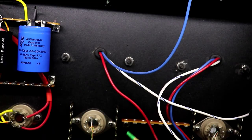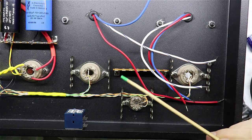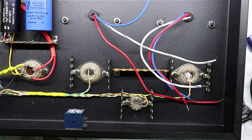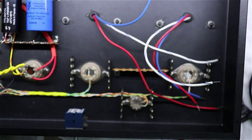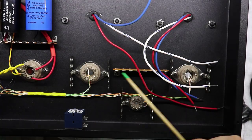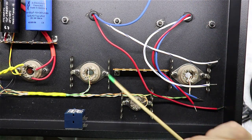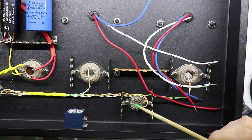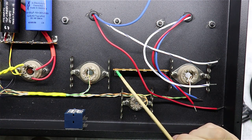So I'm going to have to pick a ground spot over here. Okay, I think I've decided that I'm going to make this point right here my ground. The reason being, I'm going to wire these capacitors for the filter supply up on this strip, and there's a place that I've got to ground that. So that would be a convenient place for that. I'm also going to bring the output jacks around. That would be a convenient place for that, as well as for grounding pin 9 of this tube. So I kind of like this spot right here. We're going to go with it.